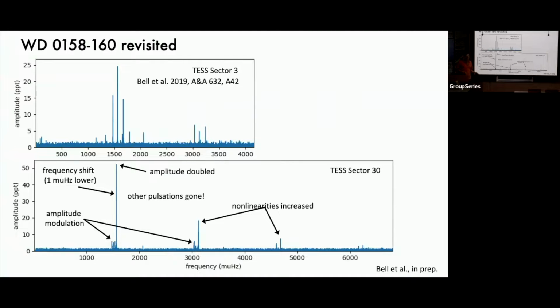We have a good fit to this with a nonlinear light curve model that shows that it's an L equals 1, M equals 0 mode, where the top and bottom of the star are oscillating most extremely. And as this amplitude gets larger and the convection zone gets thinner when you're locally hotter, we could be getting to the point where the convection zone is actually completely going away, and that affects your ability to be any larger, and that could be causing some sort of mode modulation of the observed amplitude.